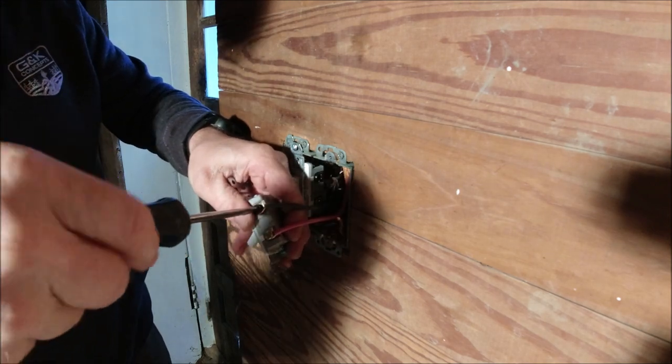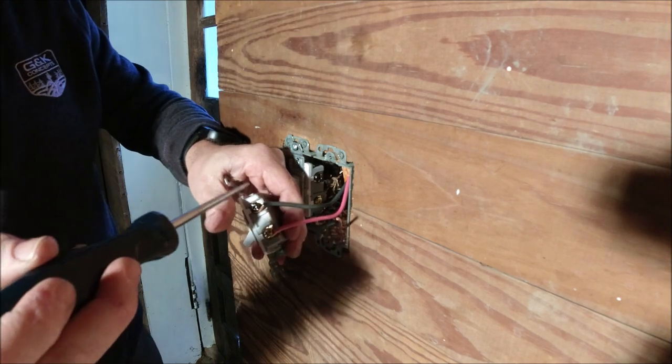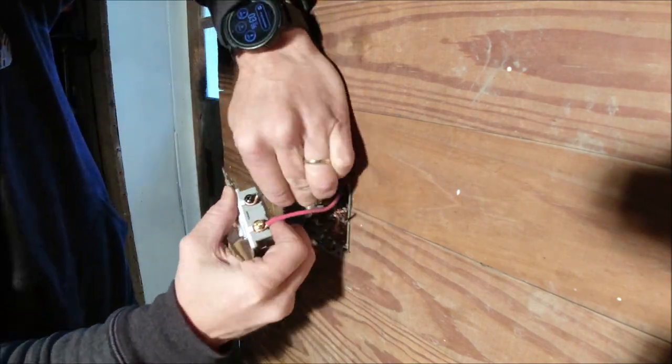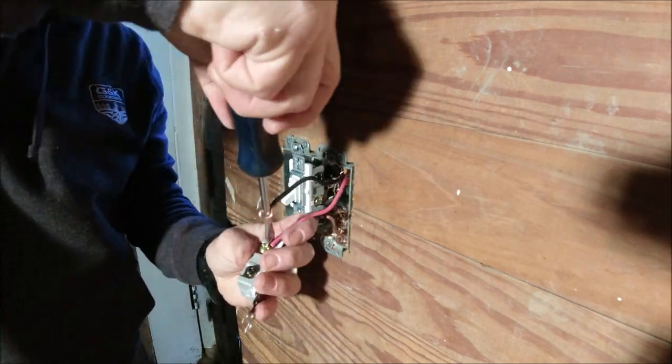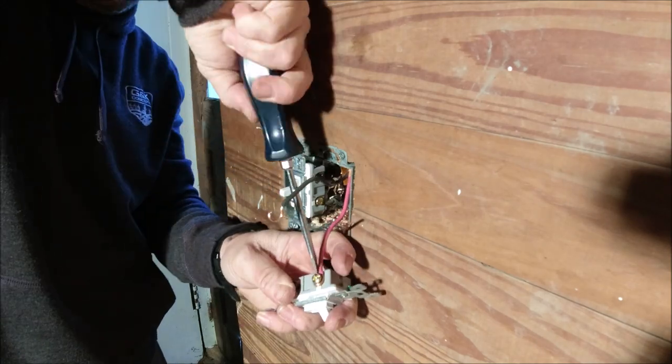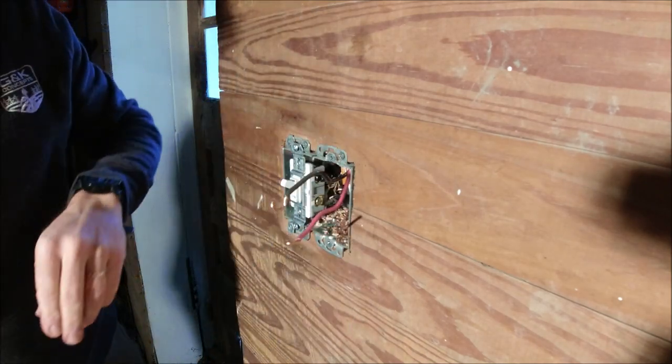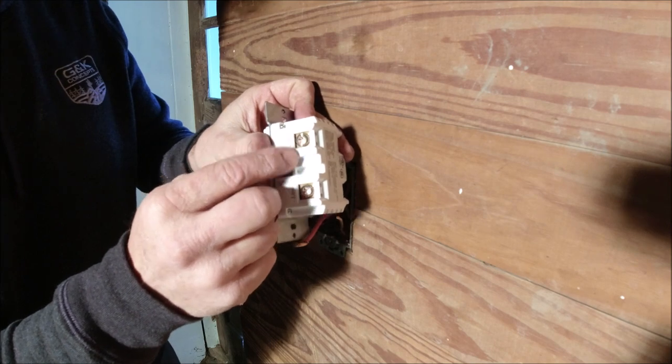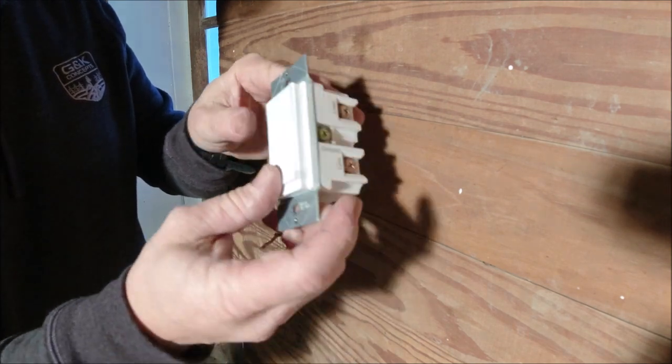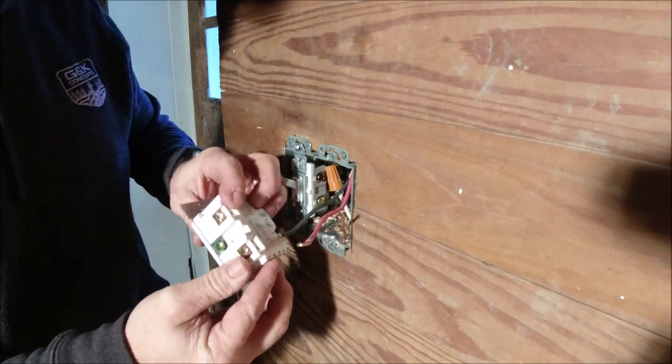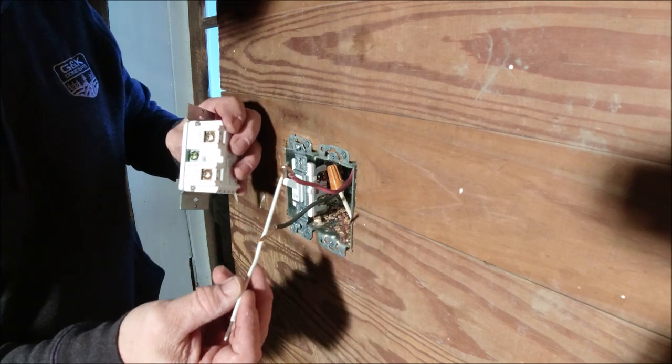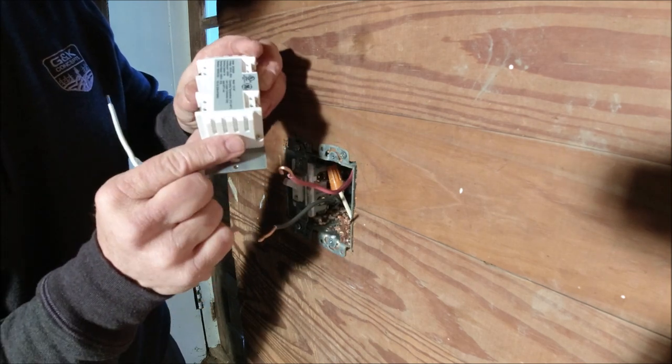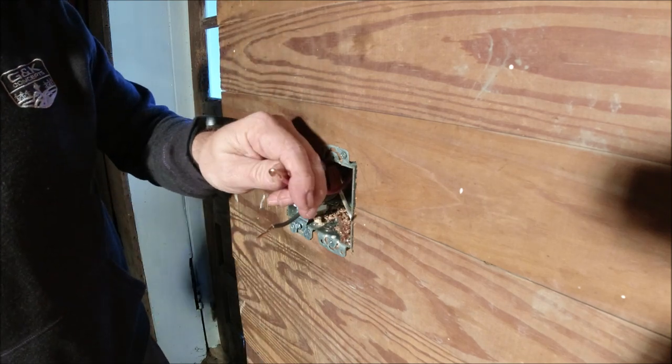So I'm going to unhook these. A professional electrician wouldn't have dropped their screwdriver. Don't worry, there we go. Okay, so this new switch only lets you push the wires into the back. You can't hook the wires around the screws like the old switch was. So I'm going to straighten out these wires so that they'll push into the back. And then our neutral, we're going to have to use the little jumper wire, connect that to the neutral, and then we'll bring that in to the neutral terminal on this switch. I'm going to try to straighten out these hooks as best I can.